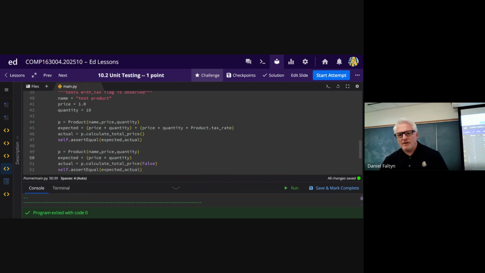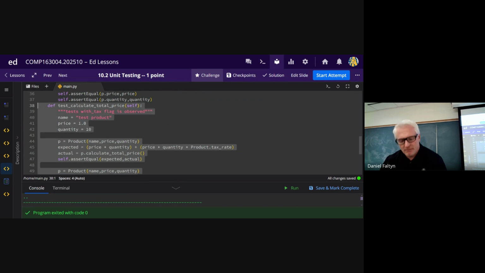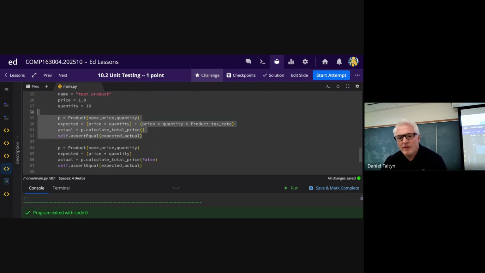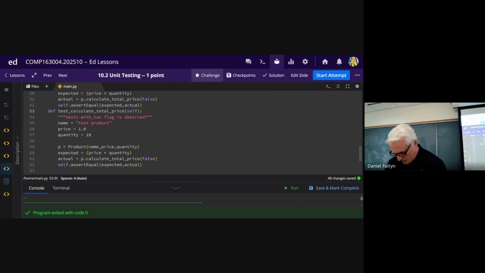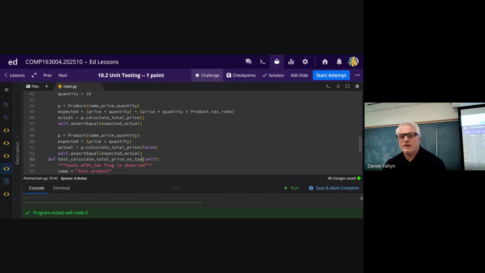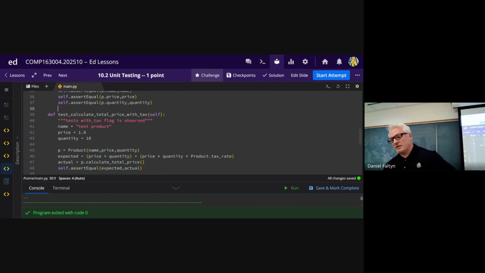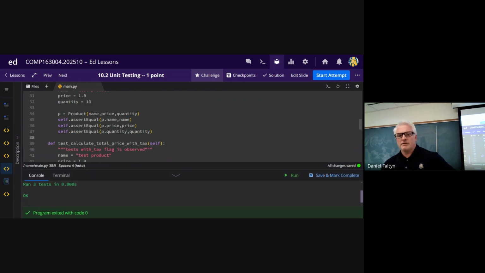Now, it's not really clear to me how many tests I have buried in here, but if I want to be explicit, I can pull that out. And then I can say, calculate total price, no tax, and calculate total price with tax. Now it's very clear, if one of these should fail, it'll be very clear to the developer, oh yeah, I screwed up, branch A versus branch B, right?